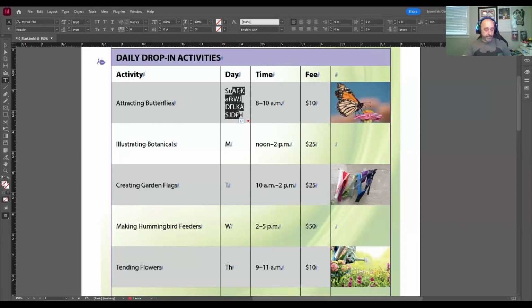Now, if it were to be at least, this thing would start kicking down and it would let you start putting a lot of information in there. It's just going to expand out the rows as you need. So just keep that in mind. That's what this does. It maintains the way that it looks. Okay. All right. So that's that part. And now at least our table looks a lot more put together, right?